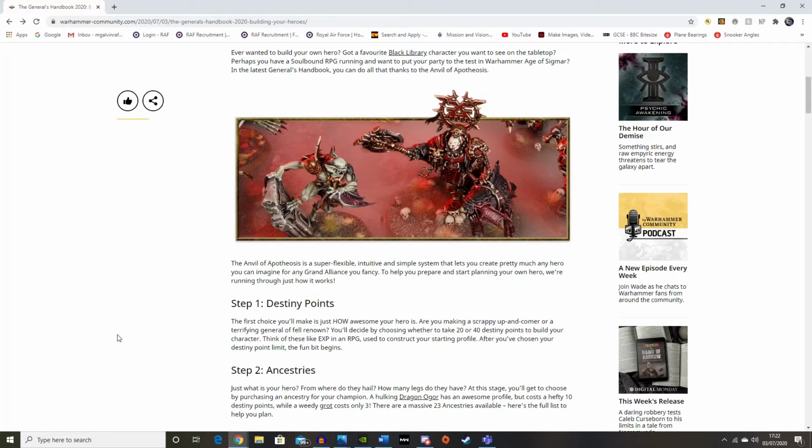So, destiny points. The first choice you'll make is just how awesome your hero is. Are you making a scrappy up-and-comer or a terrifying general with fell renown? You'll decide by choosing whether to take 20 or 40 destiny points to build your character. Think of these like XP in an RPG. You construct your starting profile after you've chosen your destiny points limit. Then the fun begins. Fantastic. So this is how they're going to try and balance it, which is fine.